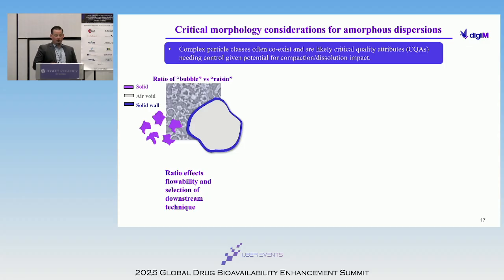So it's usually a huge leap forward just visualizing a lot of this stuff for the first time. There's a lot of unique particle classes that can arise. We see these fairly often. Even in a simple spray dry dispersion lot, you're typically going to see at least 2 particle classes. So we'll have these ping pong like bubble particles, and then either broken fragments or collapsed raisin particles. So this will allow us to visualize these, and I'll show later how we can actually quantify that.